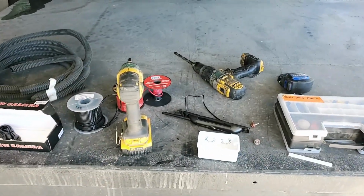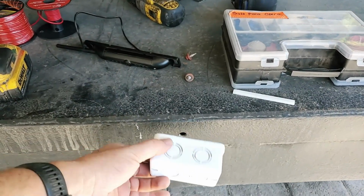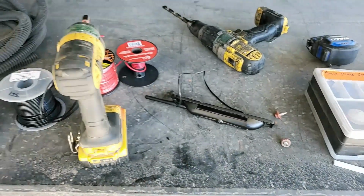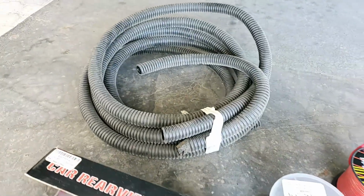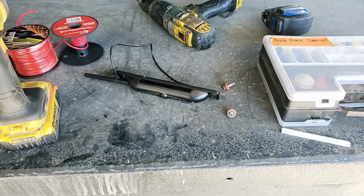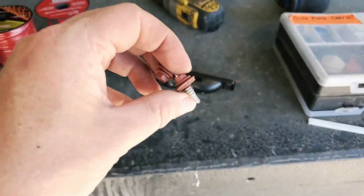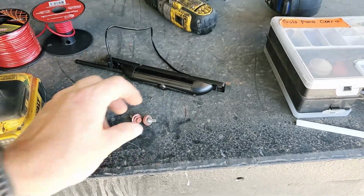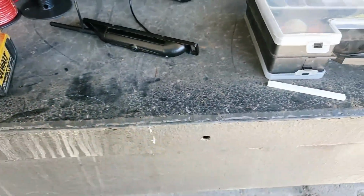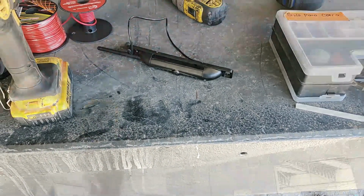All right, so now the idea is to put this box on the other side of this back there so the wire can come in, and then I can use my flexi tube to keep this all in conduit. Now we have a little joke around here. We can't finish a job unless we use laminate screws, these self-tapping laminate screws. So I'm gonna put these in the box and make them come right out there. So gotta use laminate screws.